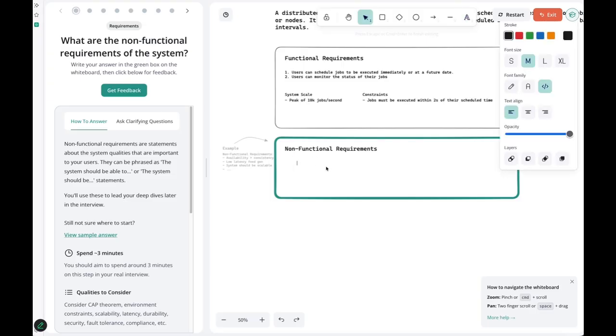The system must be scalable to support up to 10K jobs per second. As with most of these tasks, we value availability more than consistency for this task.